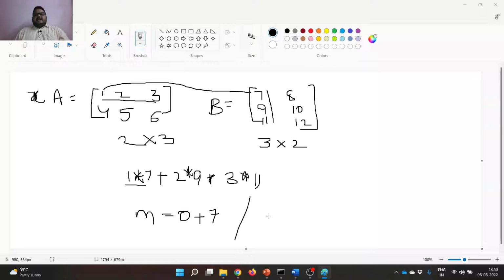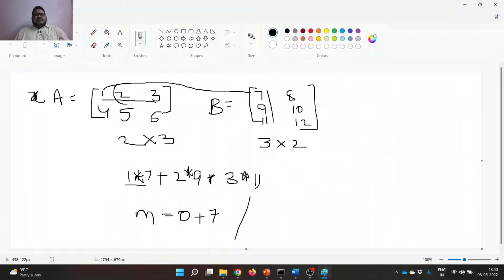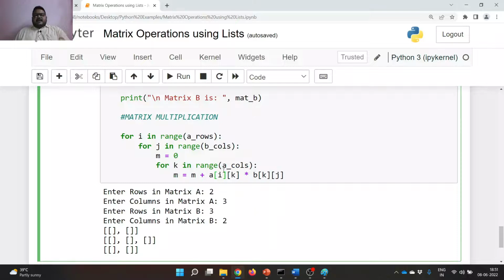In the second iteration, K value becomes 1. That is 0 1 and 1 0. This is the 0th row first element. This is the first row 0th element. So recently we got the M value as 7. So 7 plus 2 into 9, we are getting 18, equal to 25. Now after that, again K value will be incremented to 2.